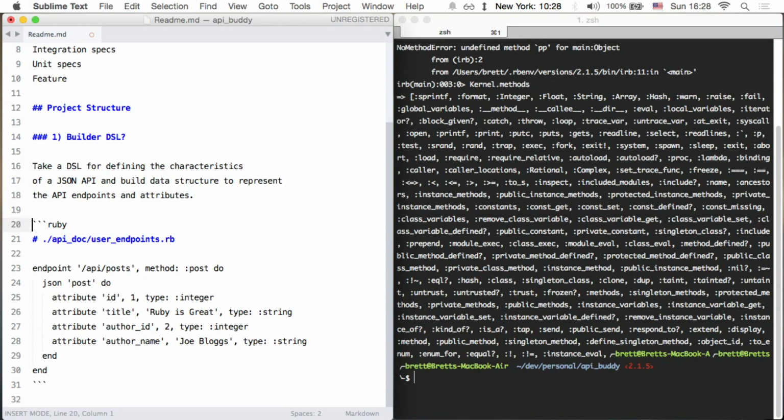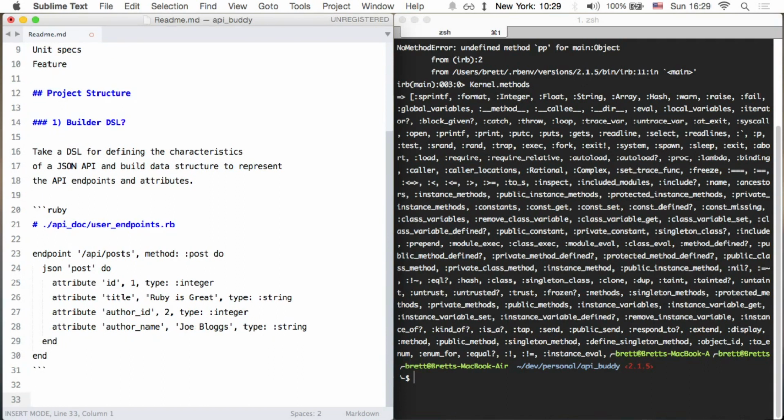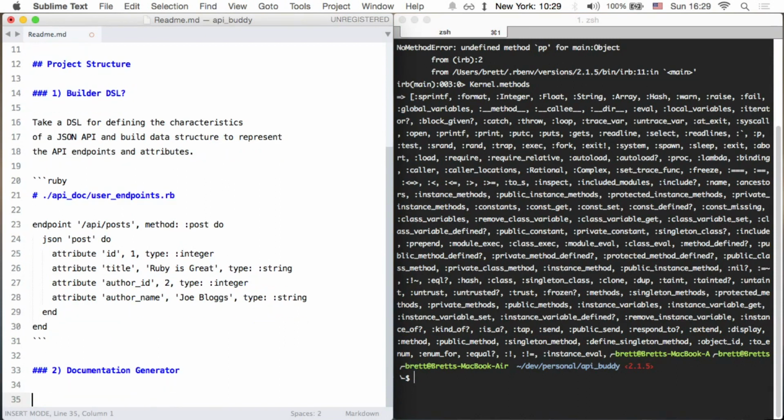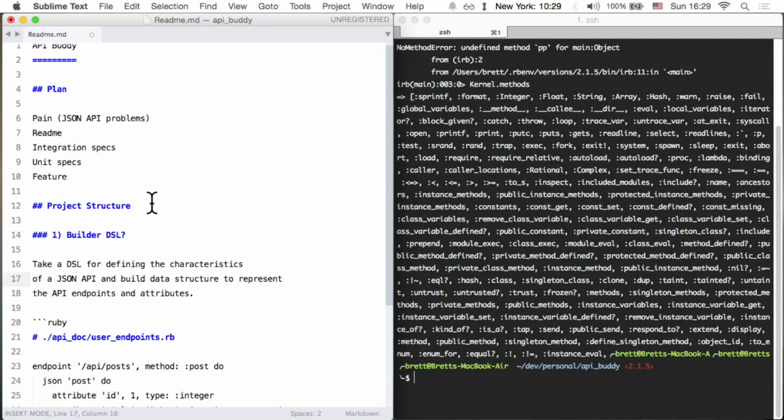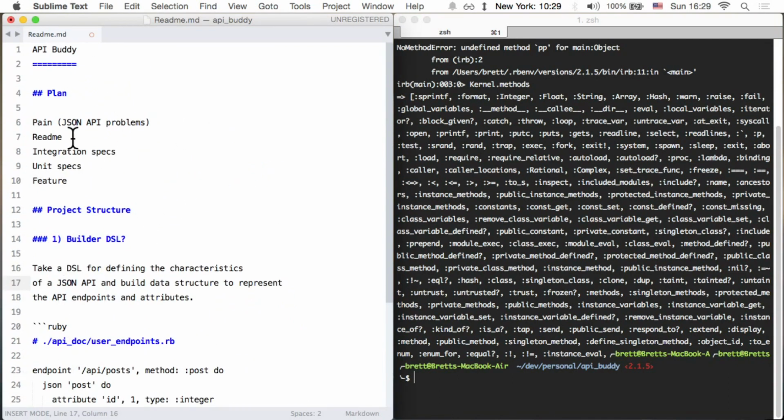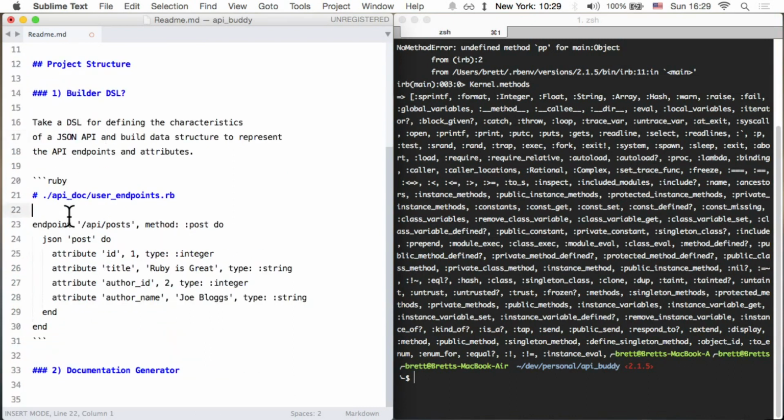So that's sort of our first step there. Then the second part of the project is a documentation generator. Okay, so given this code, we're going to generate a data structure that represents all these endpoints and their different things.